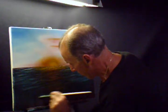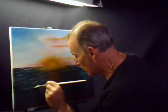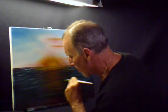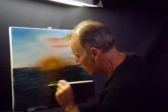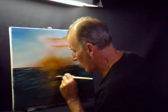Right down here. A little bit more lighter color, maybe some orange. Whatever you think, just to get that illusion, because that's what you're trying to do. And that motion, the rocking motion of the water. Just think of the water and what it would do, how it comes in, how it breaks. I think a little bit more yellow and a little bit of titanium white. I want it to be a little bit brighter right in here, like a little sparkle. A little bit more titanium white. Tap it. Get that wavy look, the waves coming in.